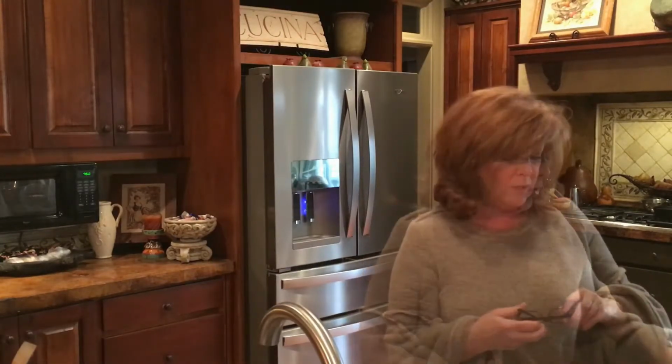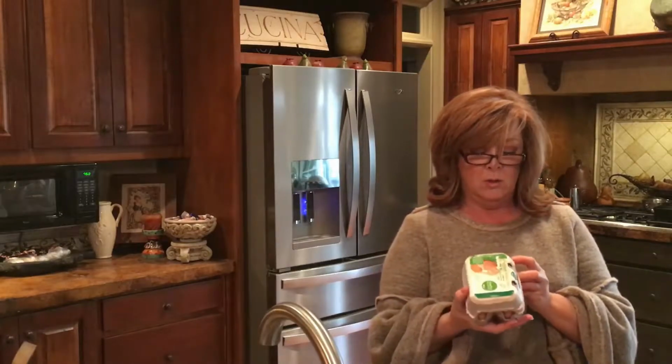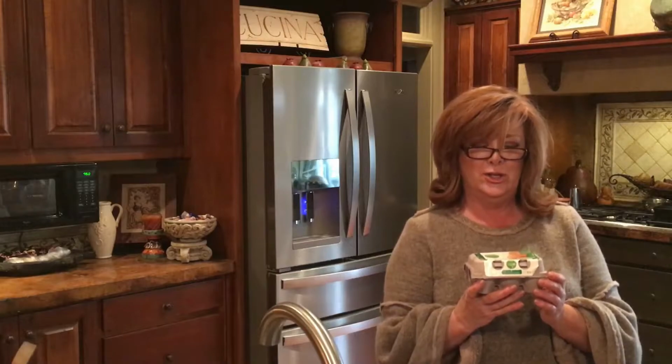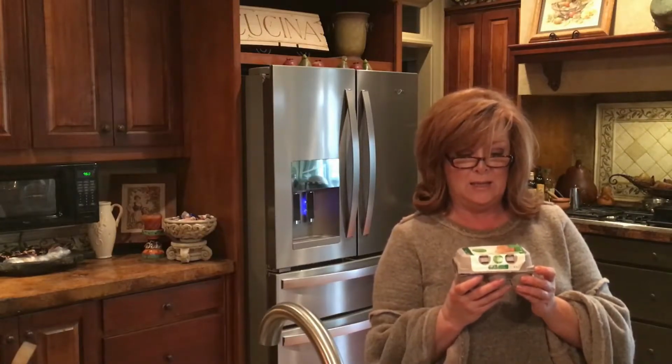Okay, so we're back from the store 5 months later. Anyway, there are basically 2 ways to tell if your eggs are fresh. The first way I showed you in the store is to use the dating on the carton, but one of the real true ways is called the float test, which I'm going to show you now. Let's look at this little carton. This is the one that I ended up buying, and it has the number 186, sell by August 4th, 2017. So, yes, this little carton is 5 months old. I've been delaying getting the video out, but we're going to do it now, carefully.